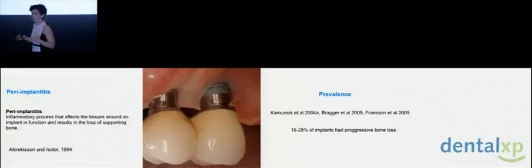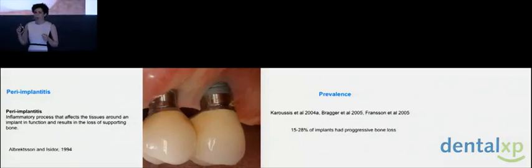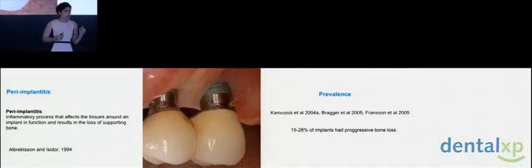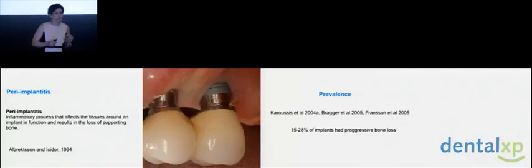To bring this into perspective, because this is a topic that I'm very passionate about, I want you to visualize and think of how many implants you're placing in your practice. So let's assume that you're placing 100 implants in your practice. If you look at the studies that have come out of Sweden and Europe, you will see that the incidence and the prevalence of peri-implantitis is 15 to 30%. 15 to 30% out of those 100 implants that you have placed, on average, at one point, 15 of those implants are going to come back with a peri-implantitis problem.